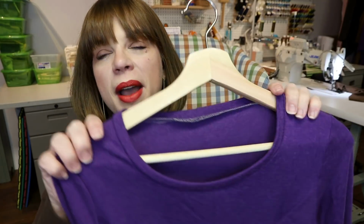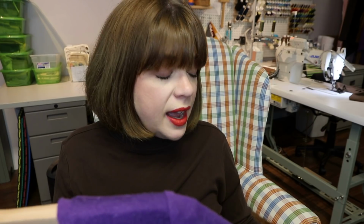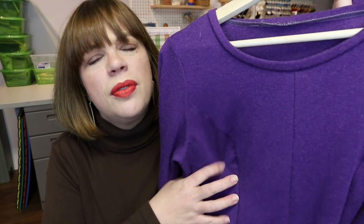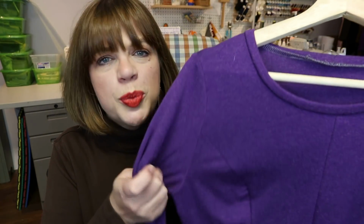It is bringing back all the memories of the 90s when I was a teenager. Very much a skater dress. I love how it flows over the curves. I think this is going to be fun to wear now with some tights and boots. Because it's just 20% wool with a high viscose percentage, which usually means it's breathable, I could probably get away with this. It's got long sleeves, so I probably wouldn't wear it in the heat of the summer, but definitely springtime, definitely fall, and then winter with some tights.